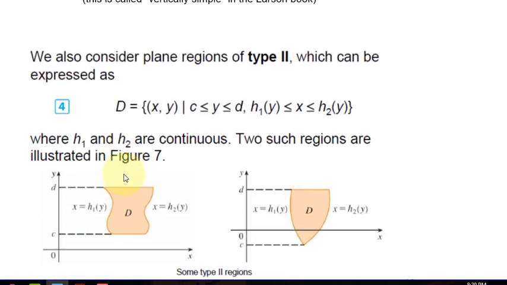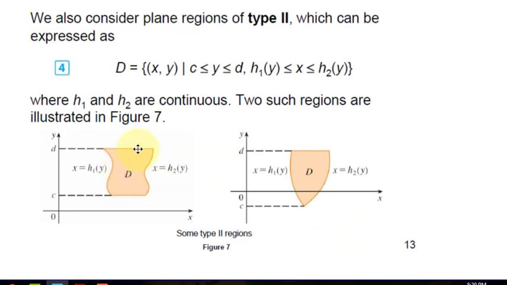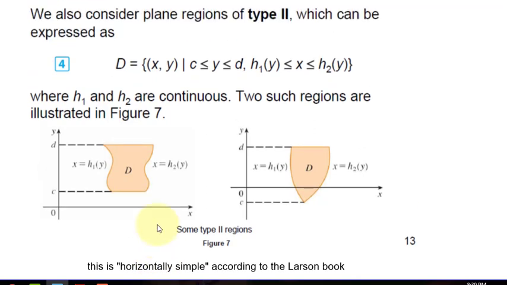Now, just to compare, the type two would be things like this, where you have a constant horizontal boundary at a lower and upper point. So in Stuart, these were called the horizontally simple regions, and there's two examples here. So we might find a region that we've got upper and lower boundaries that are constant fixed and horizontal lines. But our left and right boundaries are curvy and given by some formulas that depend on the y value, on the height, on the y scale. So an h1 and an h2 are varying, changing boundaries that define the region. So that would be the type two region.